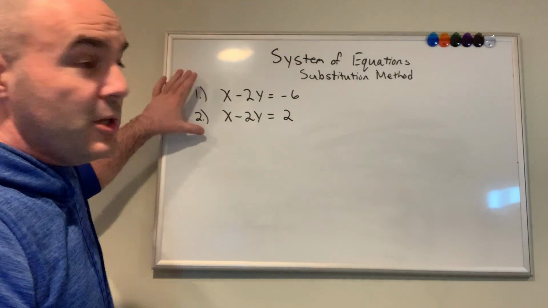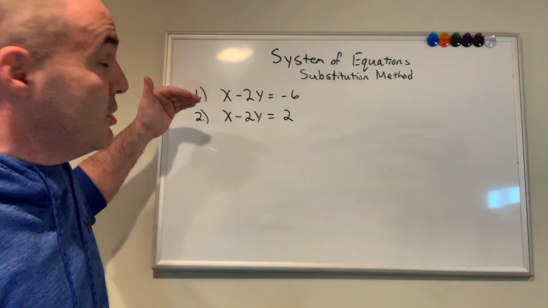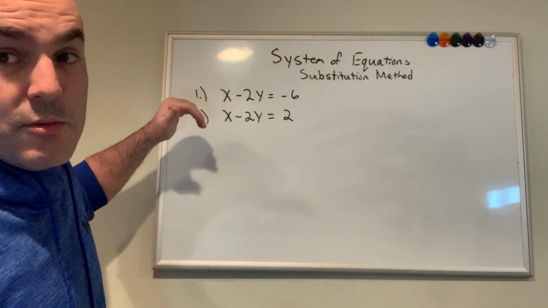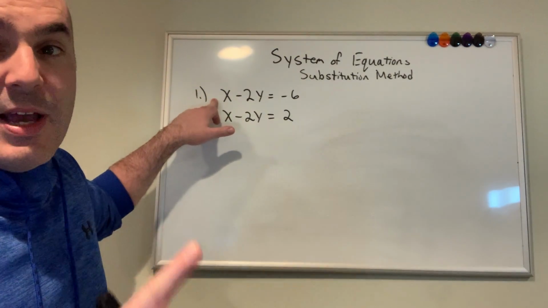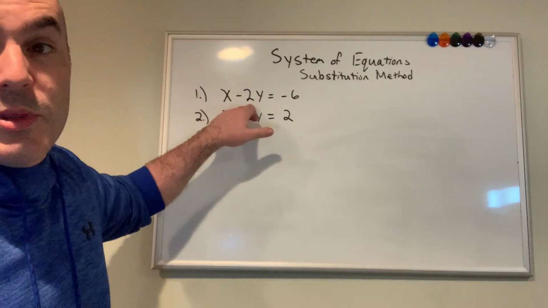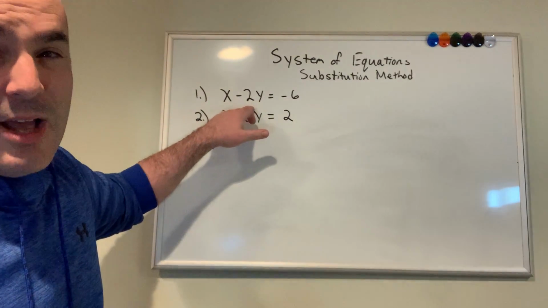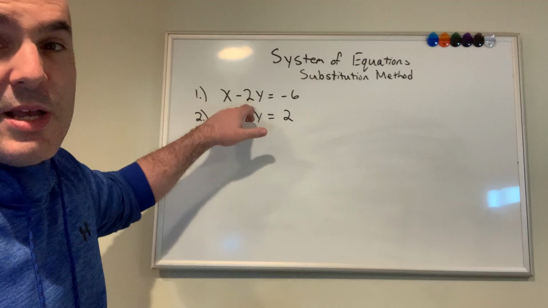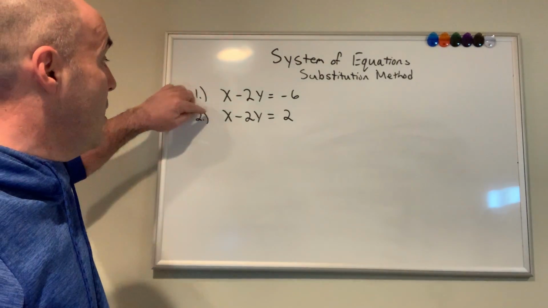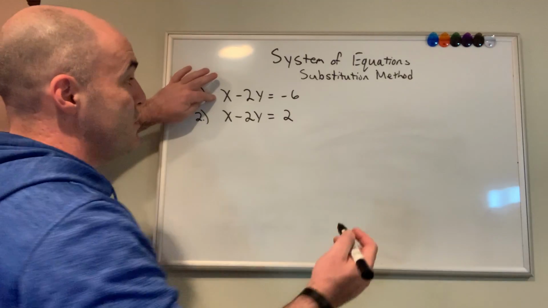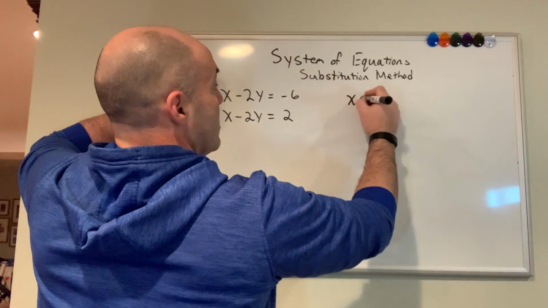Okay, so I'm looking at this and either one looks okay as far as which equation I want to rearrange, because in either equation the coefficient of x is positive 1. I don't want to work with the negative 2. I don't want to have to divide everything out to get y equals positive 1. So I'm just going to rearrange and solve for x. So it's the top equation, so I'm just going to rearrange that one.